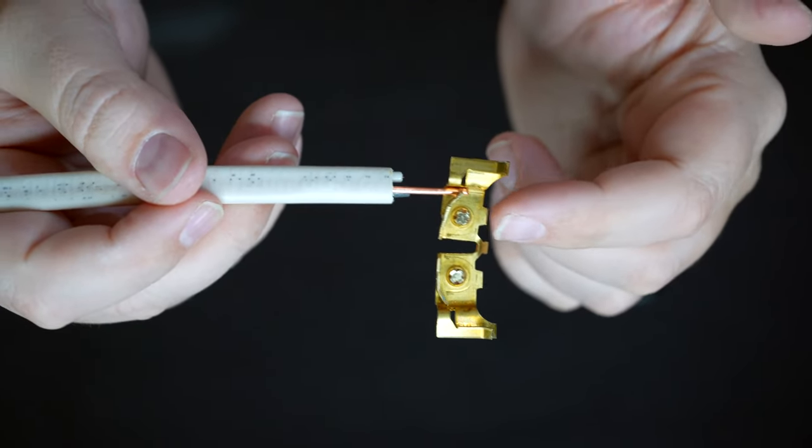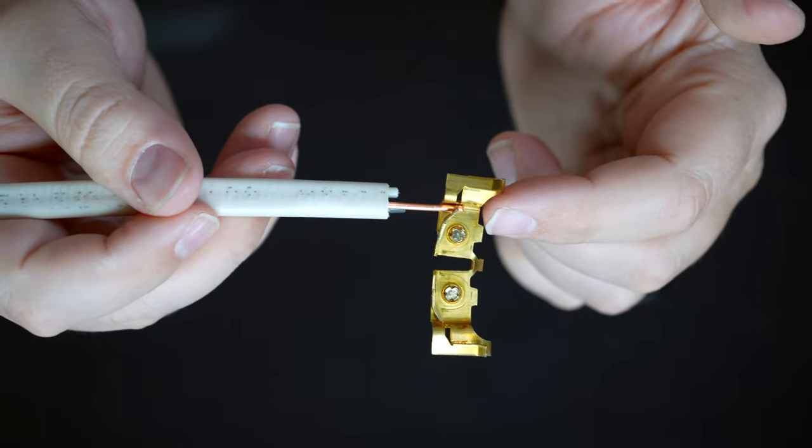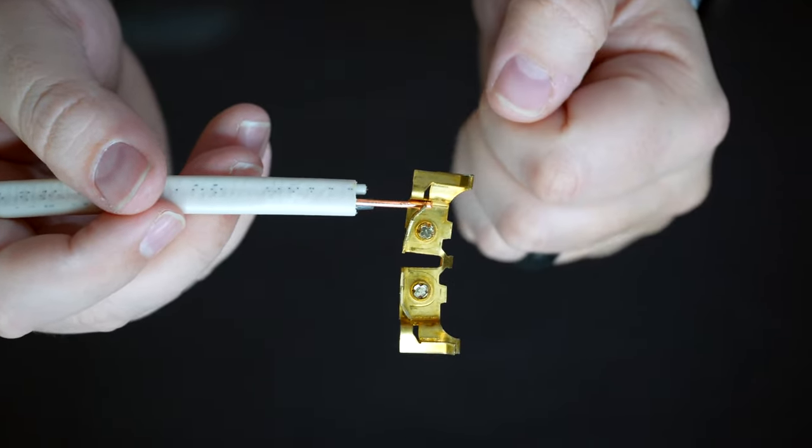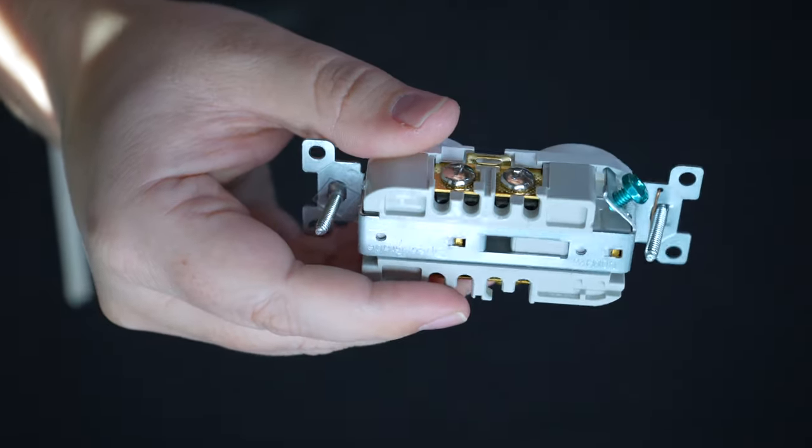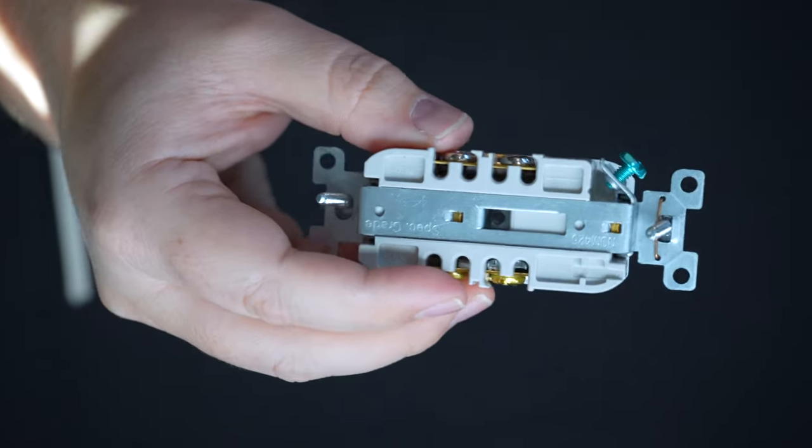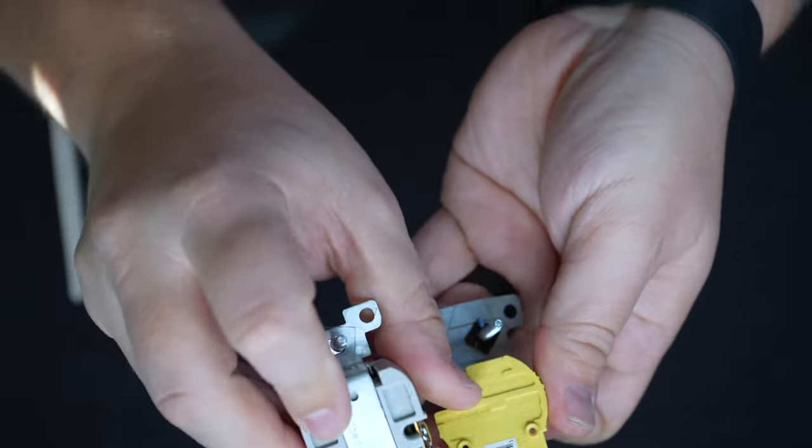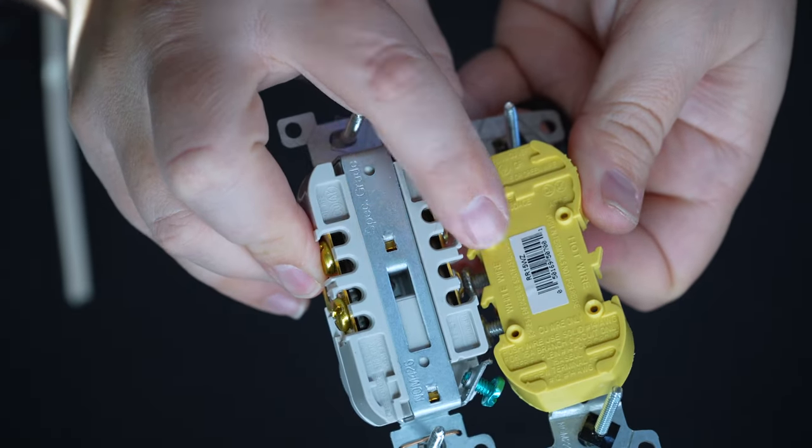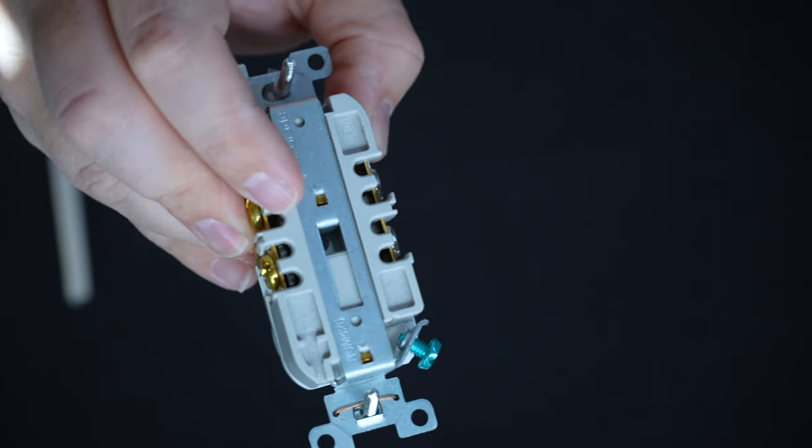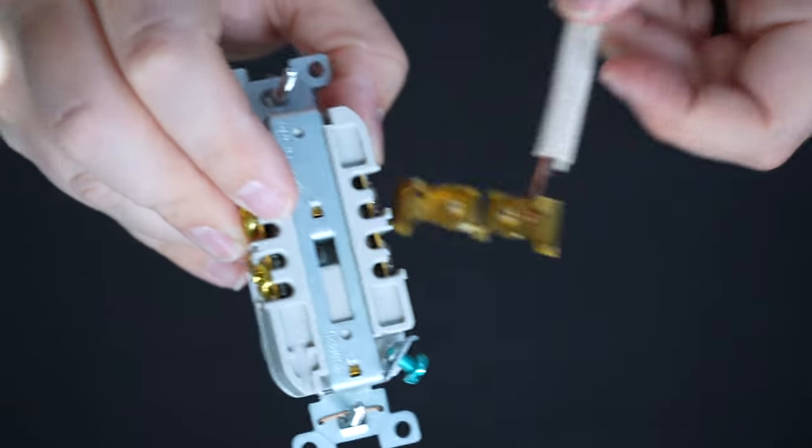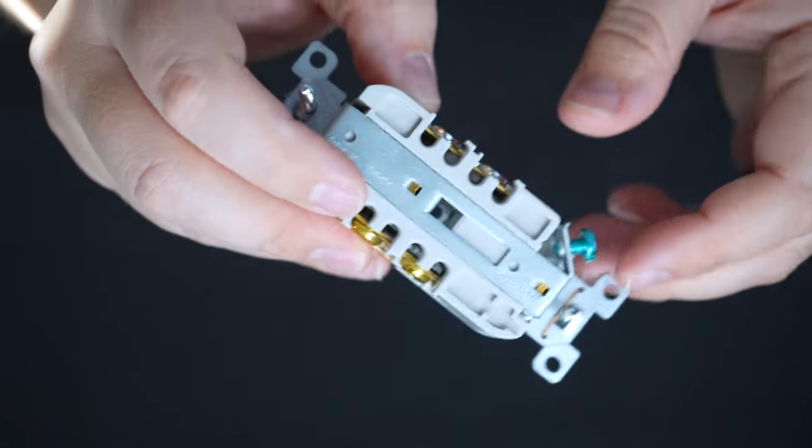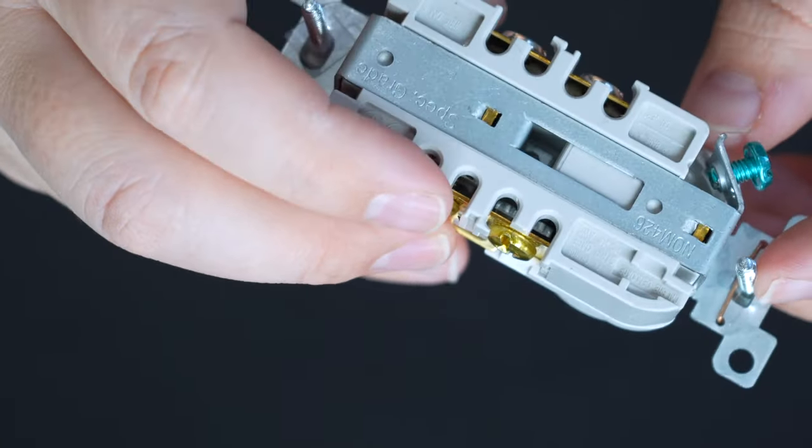Now, as an alternative to this, if you're still looking for speed, you can purchase what's called a commercial grade or a spec grade receptacle. And let me show you how that works. Okay, so here's a commercial or a spec grade receptacle. So you can see here, instead of having those little holes on the back here to put the wire into, you have more of these slots on the side. And instead of having the little clip that holds the wire in place on the sides here, you have the wire being held in place by clamps.